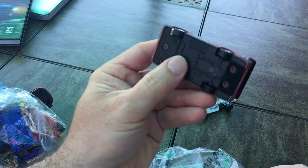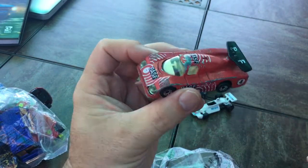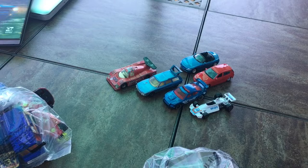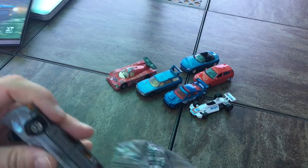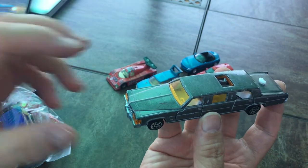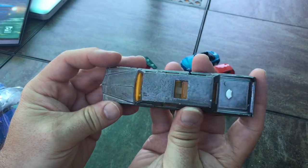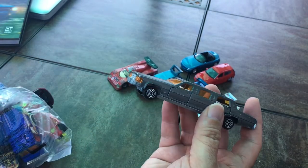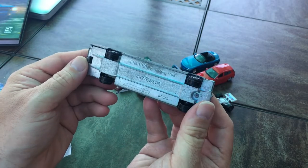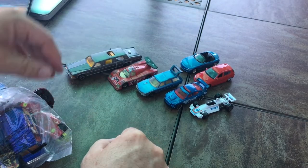Some of these are going to be more like spare parts. Here's a really cool Matchbox car — a BASF one. I used to have all the BASF cassette tapes, so that one is going to stay as is. And here is the cream of the crop of all the bags: this awesome looking limo. This thing is going to be some large rig when I'm done with it — it just has so much potential.